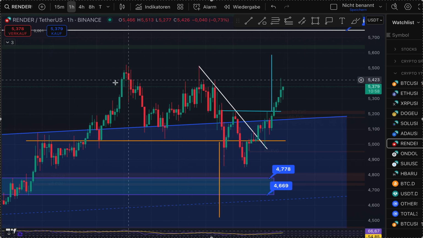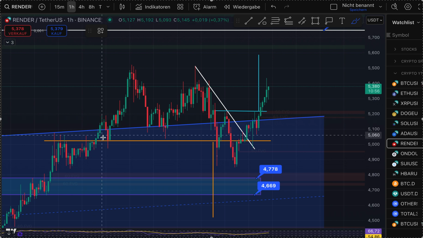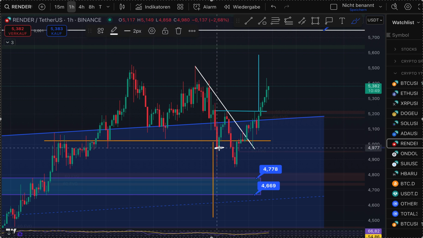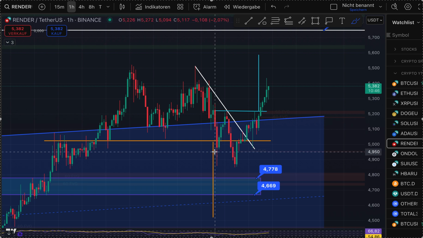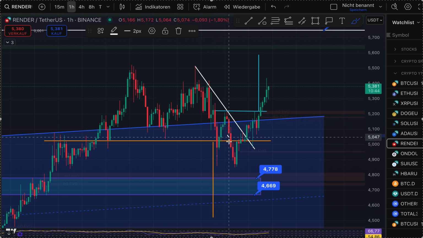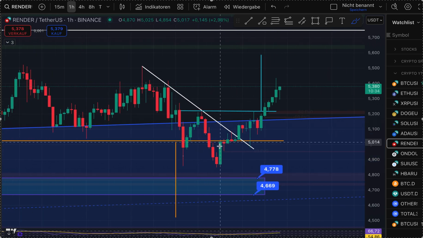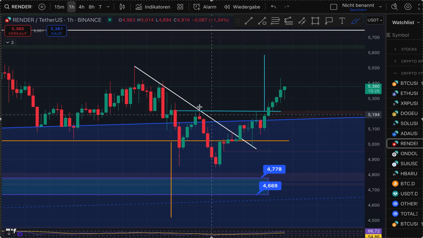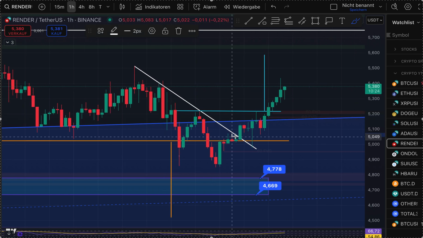So let's begin with Render. We have said about Render that this could be a double top pattern, which showed some weakness here already with the candle close lower than this, but the retest failed. Here we got the candle breaks, the retest and a consolidation. In that area I went short in that consolidation area, and I have drawn this trend line here, which has 3 touch points, and here also the fourth one.